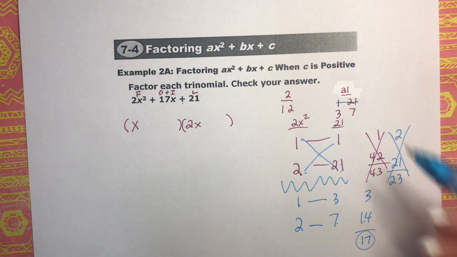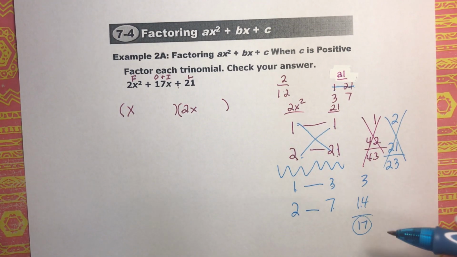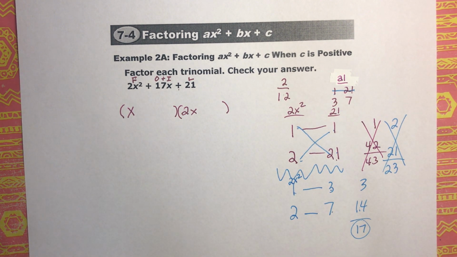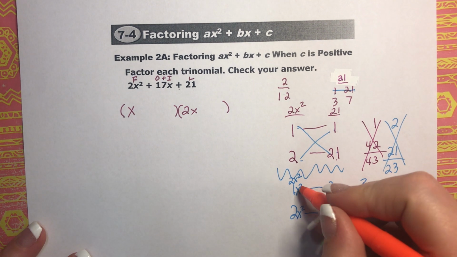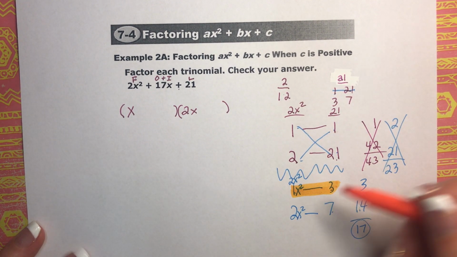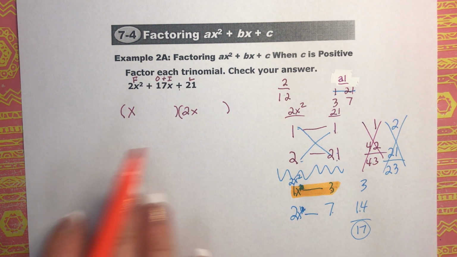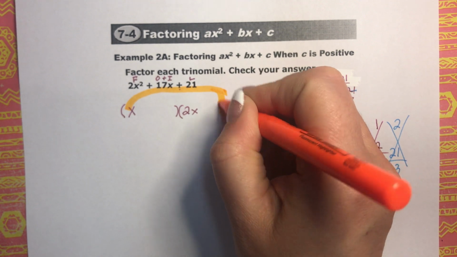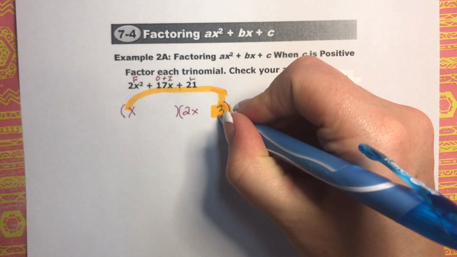And this tells me the relationship between my outside and inside. You have to remember this is part of my 2x squared. So that means the 1x squared is going to go with a 3 and the 2x squared is going to go with a 7. Now I'm going to look at where the 1x is. Well, it's not squared, it's just x. My 1x is here, and it's on the outside, which means the 3 is going to go here on the outside. Since this x is on the outside, my 3 goes on the outside because they go together.